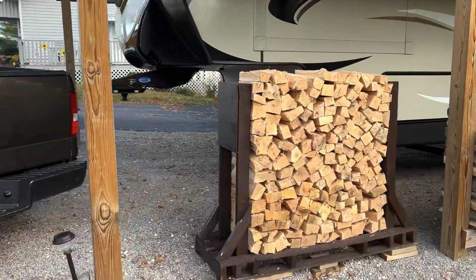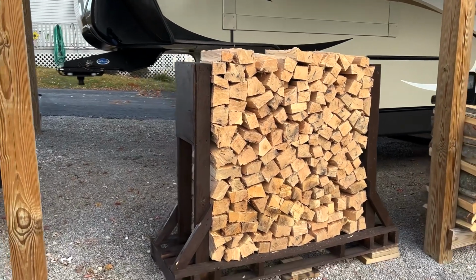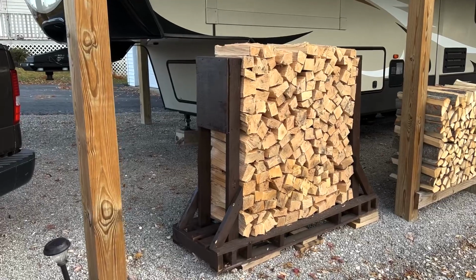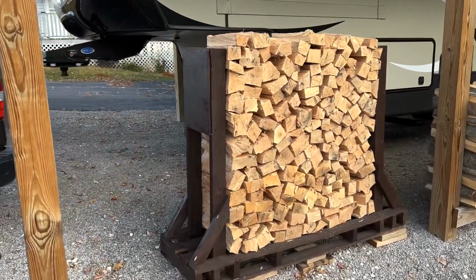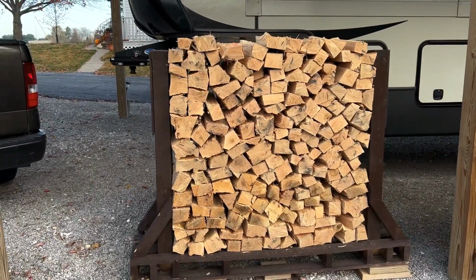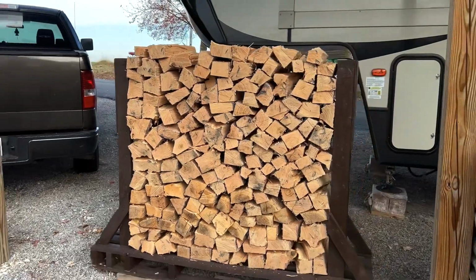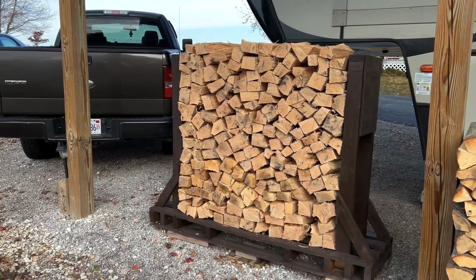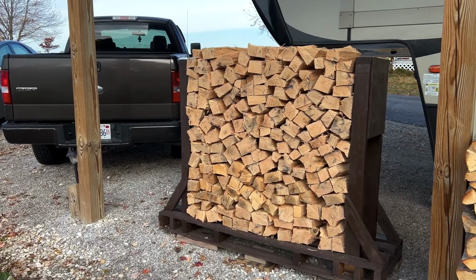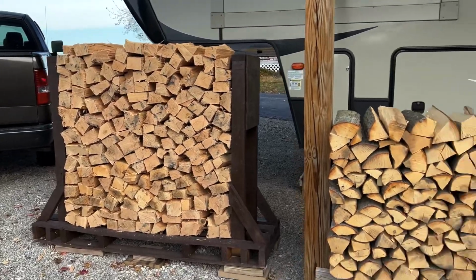In an earlier short, you saw me bring home the red oak in the dump trailer, and this rack here is for that smoker wood customer that wants barkless, unseasoned oak. So we got another load of that split up and this is ready to go. We decided to move this little rack up here just in case we're not here and he wants to pick it up on his own. He knows what is his and he can put the money in the firewood stand.